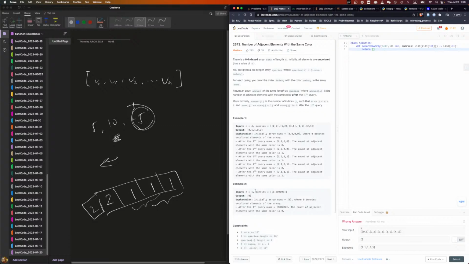0 is this. Query 0, where 0 denotes uncolored. After this, 10 to the 5th. So what we want to find out is the number of adjacent pairs. So what do you think?